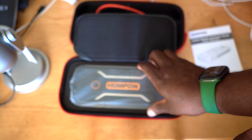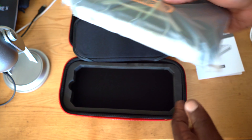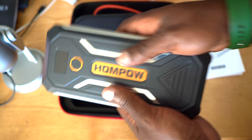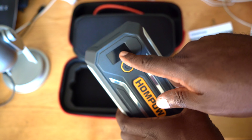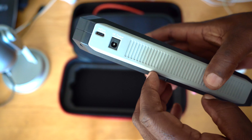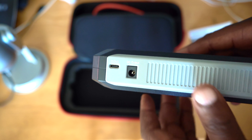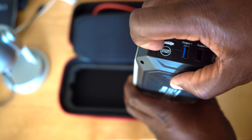Let's set that aside — here you have the battery, the power bank itself. It's molded and fits right in the case. It feels quite substantial and very good quality. You have the power button right there, the LCD screen, some instructions, and the DC output. Here you also have the USB Type-C port to charge it in or out. And on the front you have the port where you plug in to start the engine.